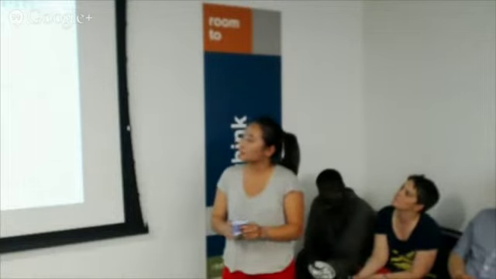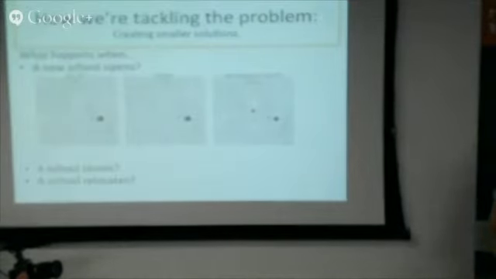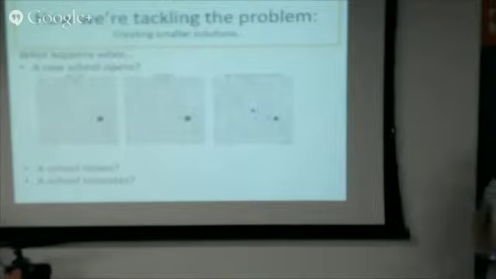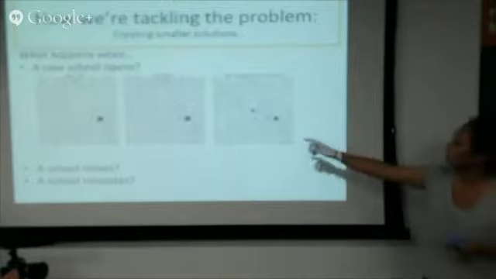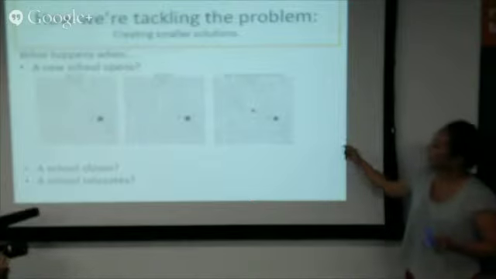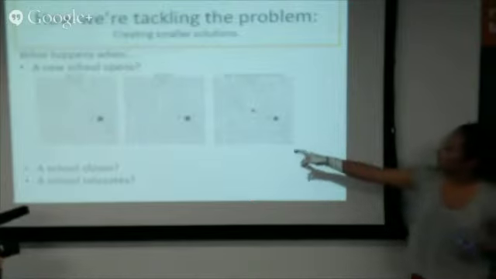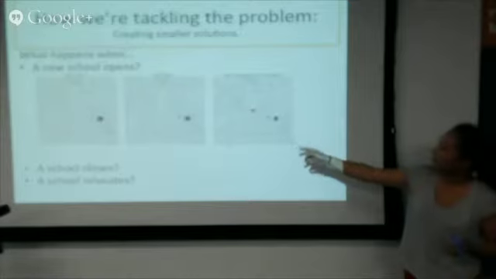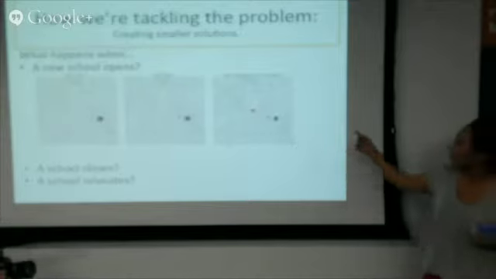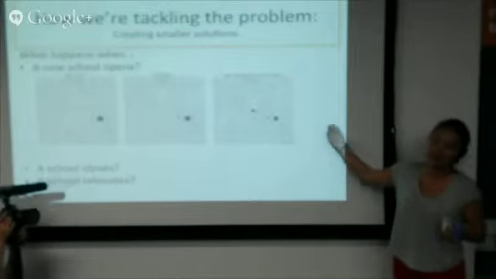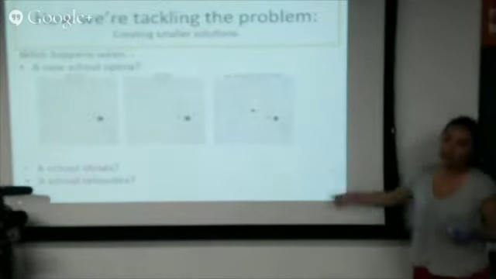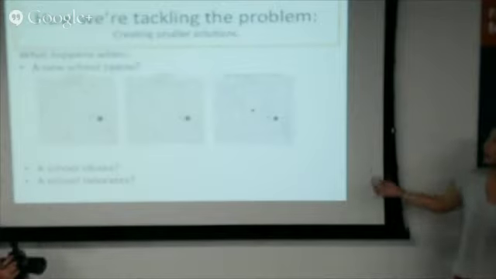Since it's a pretty challenging task, we decided to approach the problem by breaking it down into smaller goals. For instance, here we're looking at what happens when a new school opens. This is 2 different high schools over 3 different years. You can see over 2011 to 2013, the enrollments stayed pretty similar, but with the arrival of a new district high school, the red dot, the enrollment in the larger high school changed, but the smaller one stayed the same. So we're modeling things like, when a school opens, what are the effects?